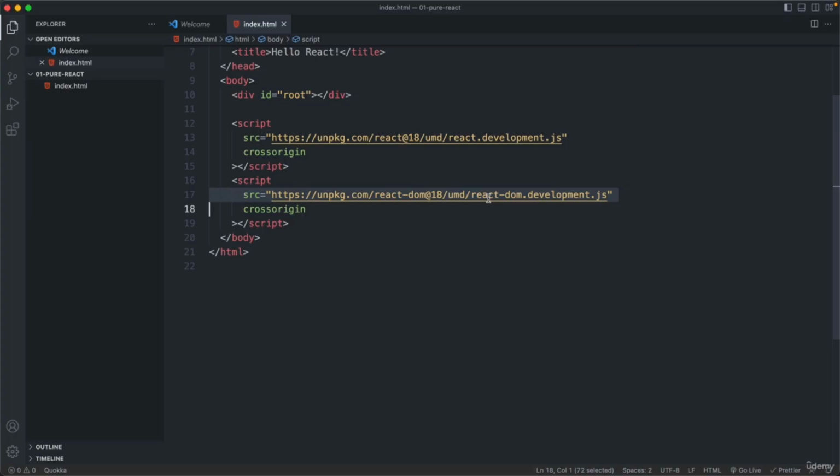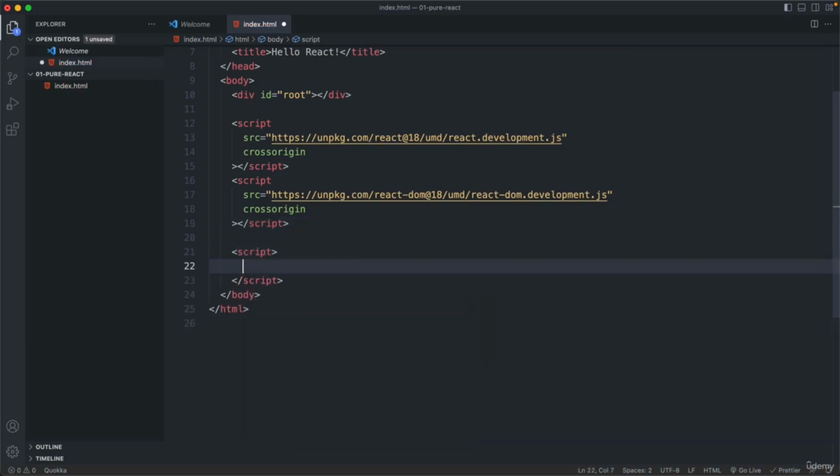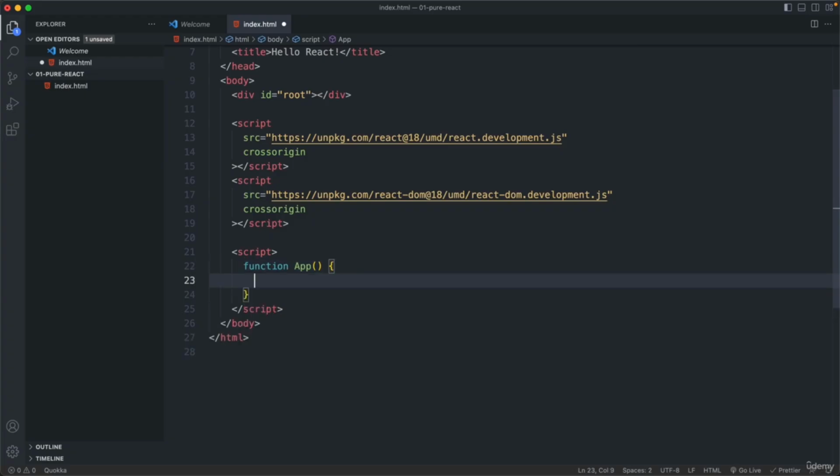But anyway, let's now create our very first component. And of course, that also needs to happen inside a script, because that is also JavaScript. And so after these two scripts here, where we include the React library, let's open up another script. And then in there, we can create a function, and I will call it App, just like this. So remember from the very first app that we built that React is based on components. And a component is basically just a function that starts with an uppercase like this. And so now from this function here, we can return whatever we want to see on the UI.